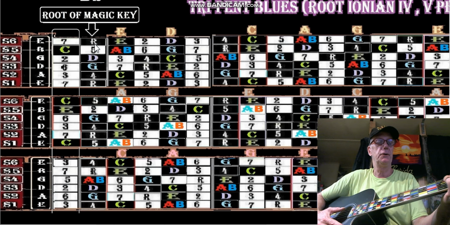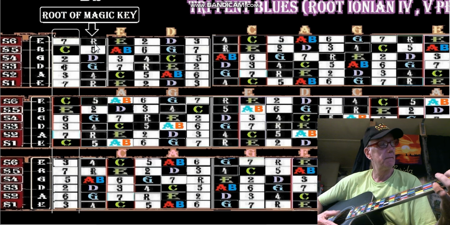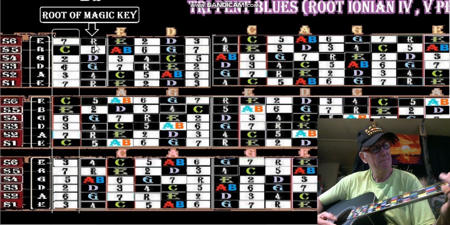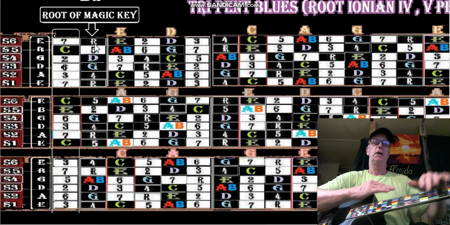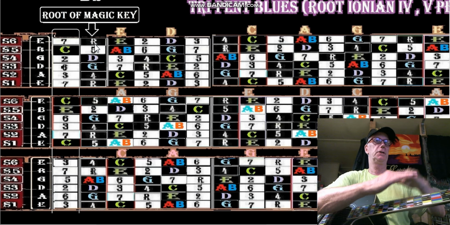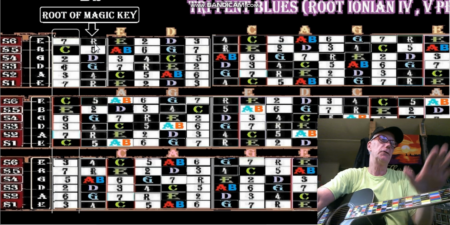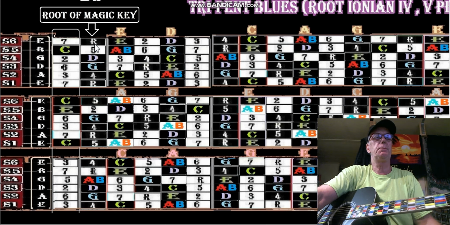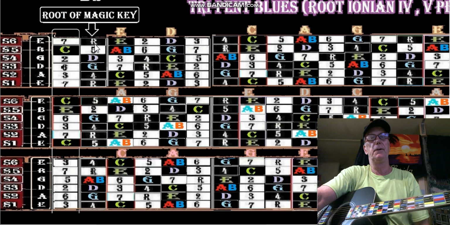a Phrygian, so it would be like this. Sounds almost like it's got a new kind of level, like it's starting to become major again in another dimension, you know, kind of like another direction. So that's pretty cool, but it's past funky. It's getting into something else. So we don't want to do the 4th of the 4th of the 4th. Okay, we want to just do the 4th of the 4th.